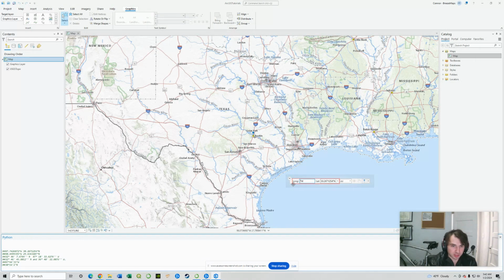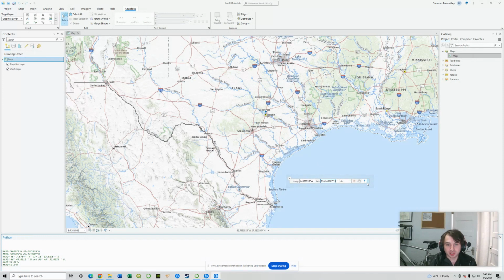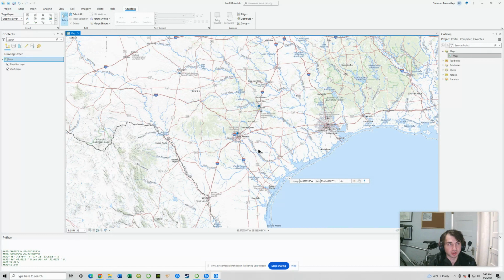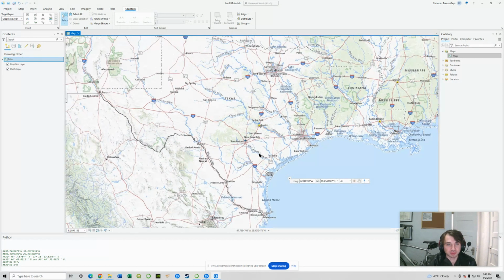And we are still looking at the decimal degrees. So I'm just copying and pasting what I have here. All right, and then I'm going to press enter. And I have a point right here on San Antonio. I'm going to use the pin tool to drop a pin right there. And now I have two pins right here for these two locations for the coordinates I have. Now, let's say I want to delete these. I can go up here to the select tool, and you can select different shapes. And then I can select these two map elements, and then I can delete those.